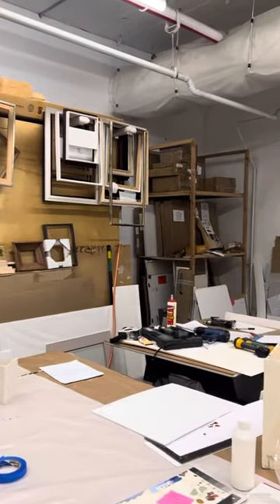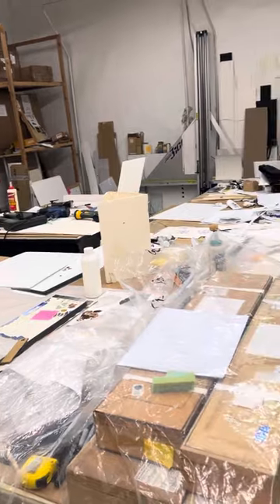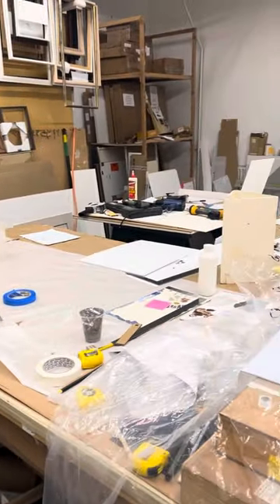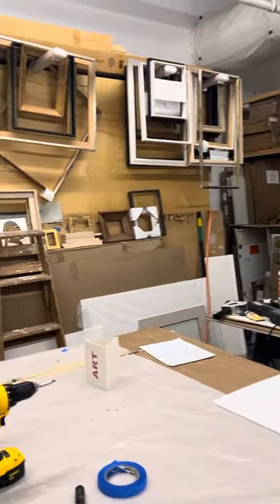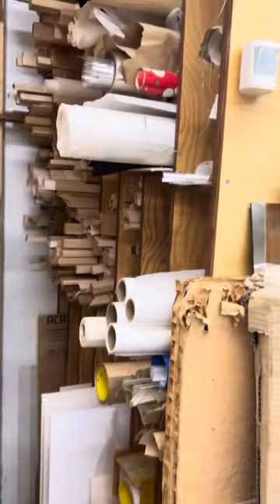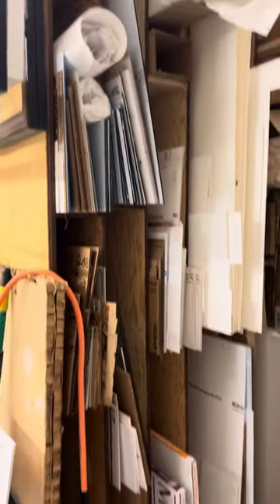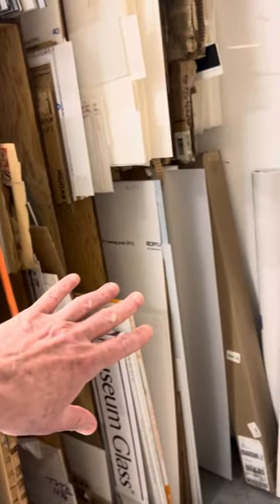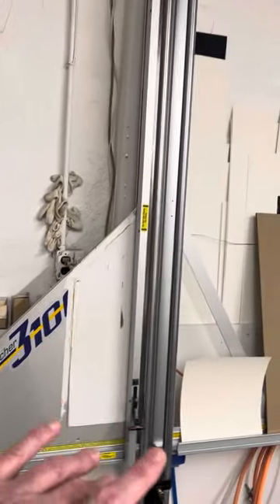Here's the production area — a million tools, some frames hanging up over there. These are the production tables; they're kind of messy right now, but when clear it's an L shape about 12 feet long by 8 feet. I have ancillary tables I can put in to make it basically a whole 8-by-12-foot table, which I sometimes need to accommodate large pictures. Back here is the storage unit — 8 feet by 4 feet, a vertical storage rack that runs the whole length of the production area, open on both sides so we pass things through. There's a wall sizer that cuts glass, plexi, and mat board — 60 inches tall and then infinity long.